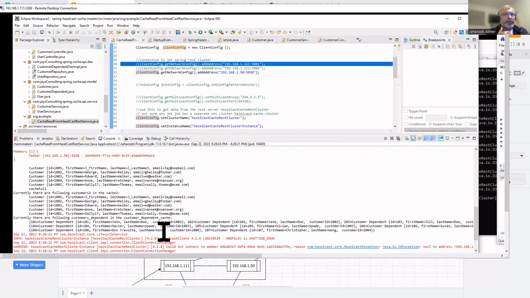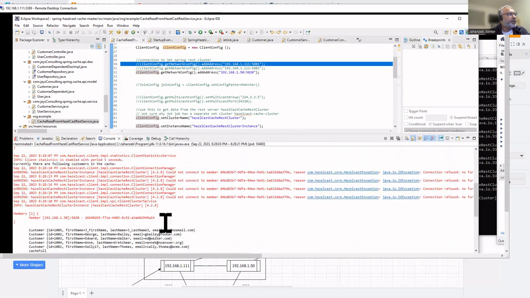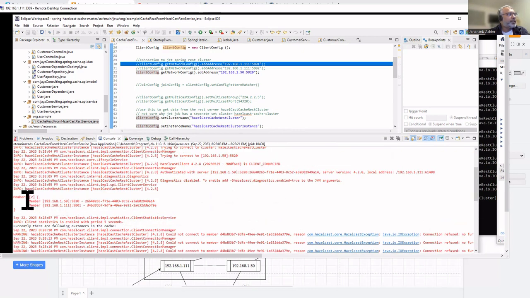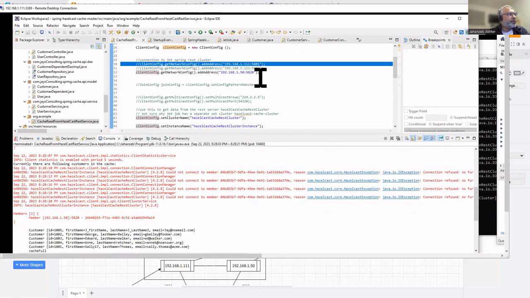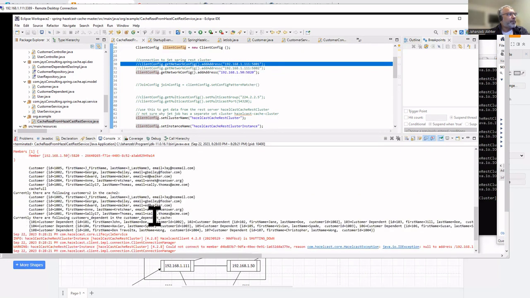Because I stopped the server abruptly, it was in the middle of confirming that the first server is still going away. So it is still considered the first server, but when it didn't find it, it just went to the one that I provided, right? And it's able to find the Dawn Travolta over here.